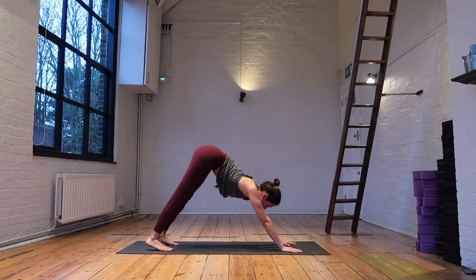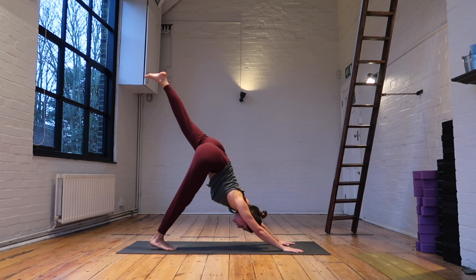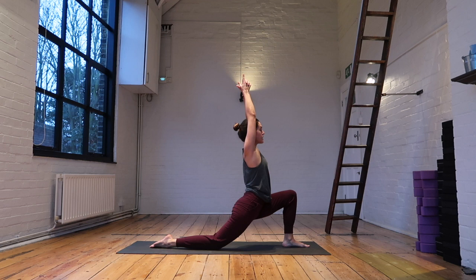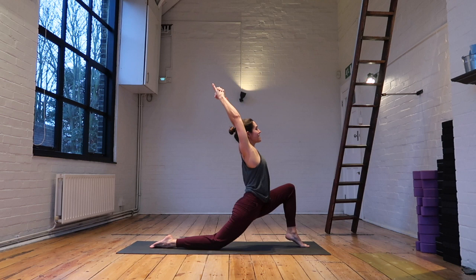Inhale as you float the left leg high to the sky. Exhale, left foot steps between your hands, right knee lowers, release your toes, arms sweep up. Anjanasana. Interlace the fingers except for the index fingers, sway the shoulders from side to side, find a bit more opening in the heart. As you come back to center, start to lift that left heel up, sink the hips down, take a deep breath in.